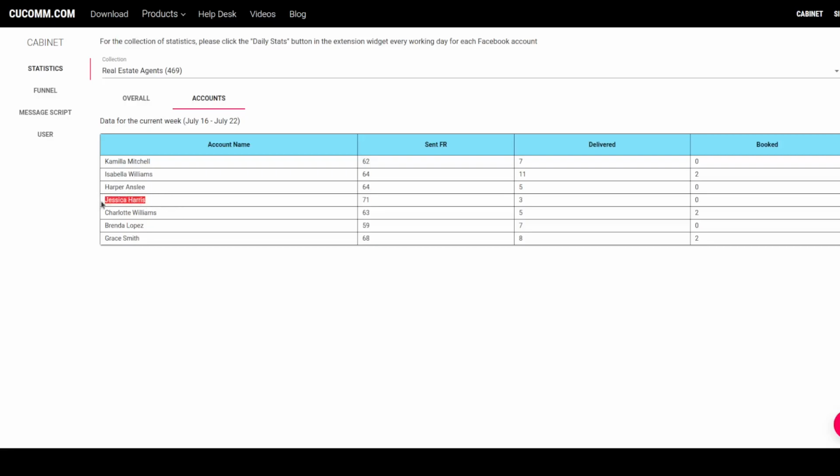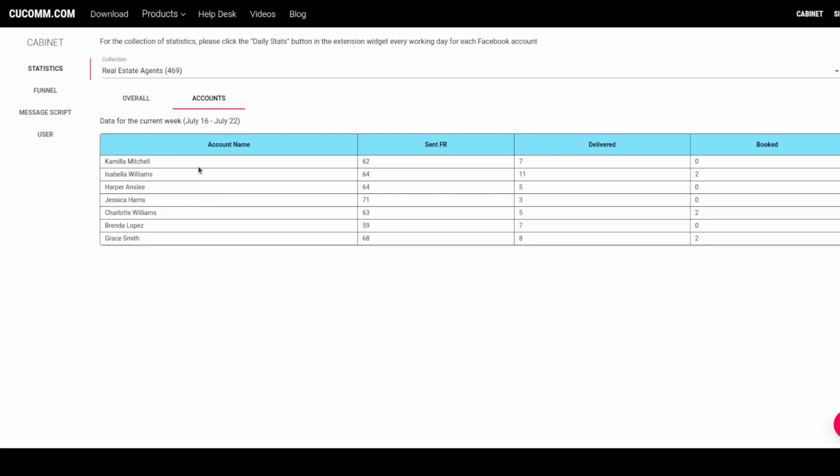So we need to make this account look the same way as this one to make it appealing for our clients. And we can also change other accounts to have higher conversion to delivered messages the same way as this account is filled.